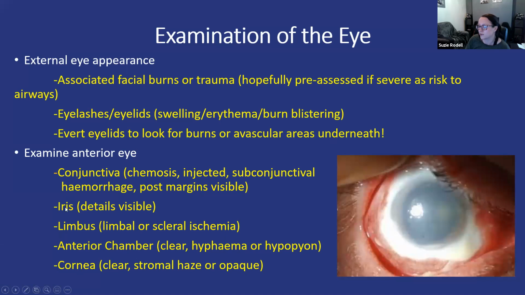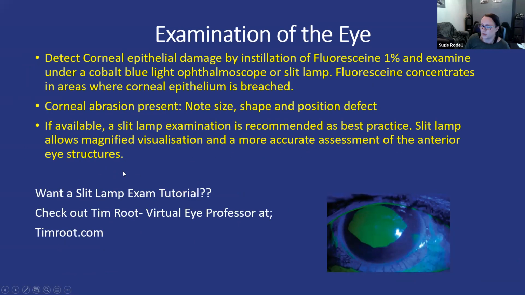Typically the cornea, the conjunctiva, the iris, the limbus and the cornea tend to be what's affected in a chemical eye injury, and it tends to be the cornea that you want to detect with the fluorescein more so. So my priority after irrigation, as well as performing all those examinations of the eye, is to instill fluorescein so that I can detect any epithelial damage, because typically, from the naked eye, I should say, the surface of the eye tends to look pretty normal. You may not see any of these horrific severe chemical eye injuries, especially on initial presentations. You may only just see the redness and the pain, a slight bit of haziness to the cornea.